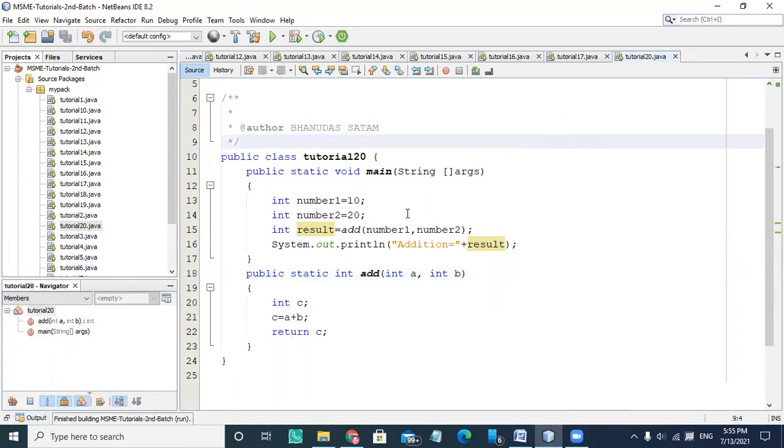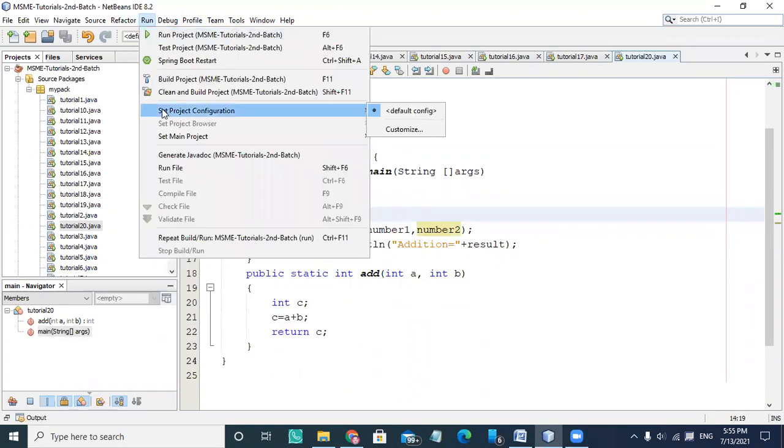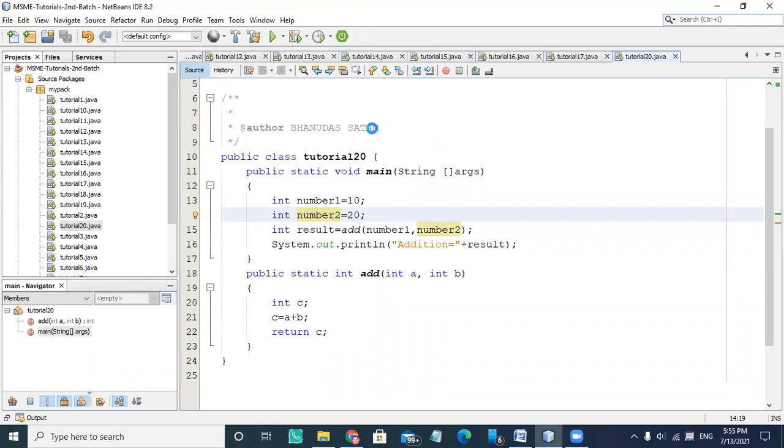Let us understand the life and scope here and why we are taking different names. You can give the same name, but even if you give the same name, these two variables are different because they are in different locations. I'm choosing my debugging part, and before running, I'm setting my configuration for debugging.